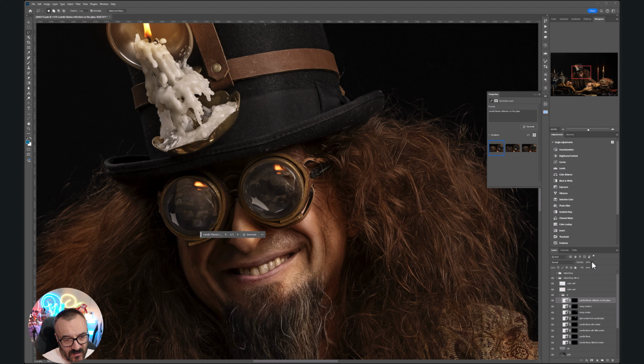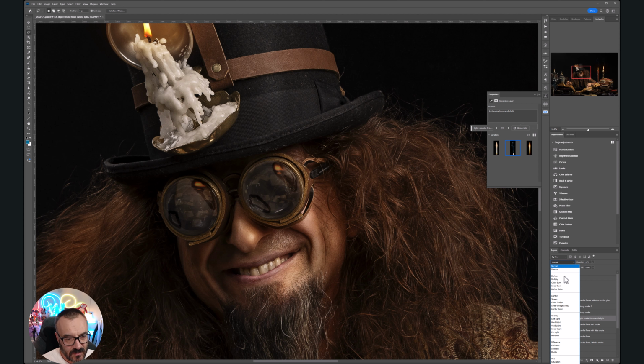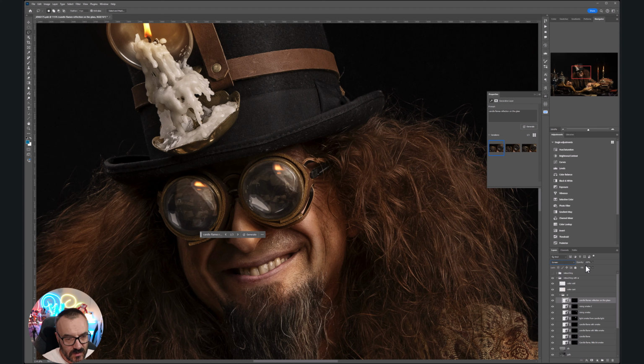We could utilize this. We just need to switch this to soft light, but nope, let's go to normal. We don't want soft light. Or we do. Screen. Maybe let's go on the screen. Oh, I'm doing the wrong one. Yeah, I skipped for some reason. This one. That's what I want to do. Again, have it screen. Yeah, let's go maybe with a little bit of screen and drop opacity like this. There you go. That's a little bit better.